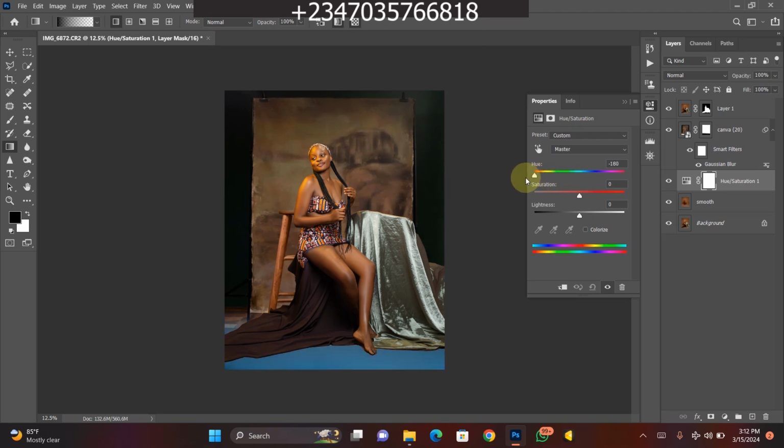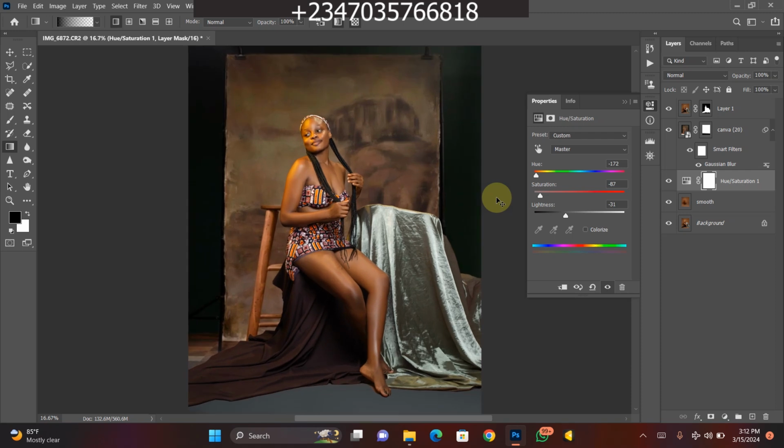Let's say the color that will go. I think this color is okay. I'll bring down the brightness and reduce the saturation like this, and boom. And I think I like the way my picture turns out. So look at how nice, look at what you just created with just a few simple clicks right now.